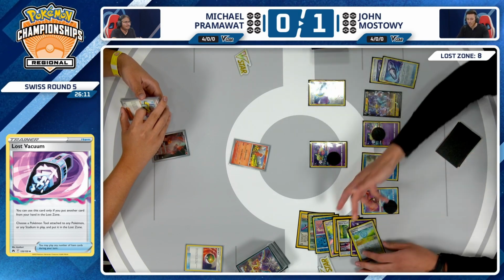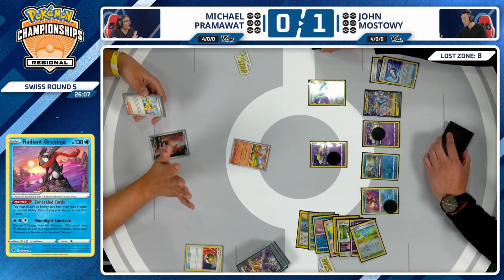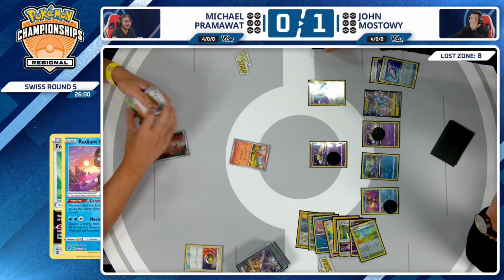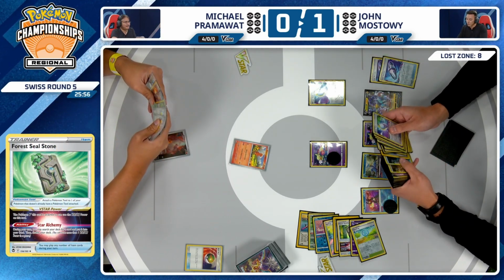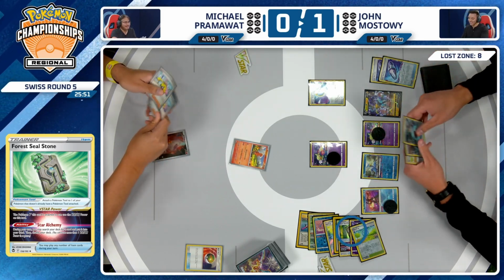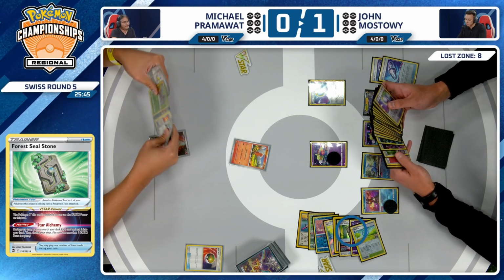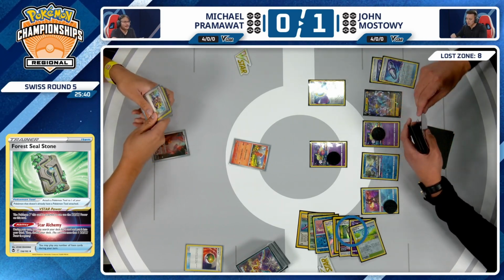Oh, well, he can attack with the Raikou now. Oh. He lost Vacuum. He lost the Forest Seal Stone before using it. Oh. That is devastating. No. John has played that near perfectly, but he has no way. Yep. That 4 Seal Stone just sitting in the Lost Zone. He was so excited at the double vacuum. That was going on Twitter, bro. Oh no, John! What? I'm so sorry to hear that.